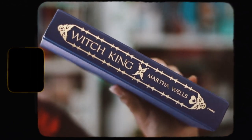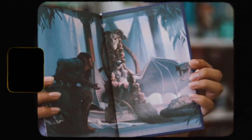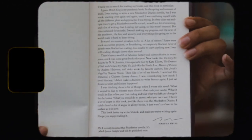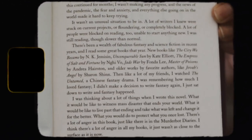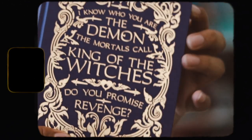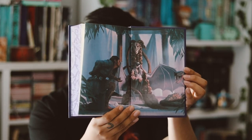I'm gonna take off the dust jacket — there's nothing on the reversible side of that. It has some nice gold foiling on the front book cover. It says 'I know who you are — the demon the mortals called King of the Witches. Do you promise revenge?' I really like that quote, and I love the gold foiling on this cover, it's very pretty. The endpapers are very, very pretty as well, and on the back they're actually different, which is very nice since Illumicrate tends to do the same endpapers on both sides.